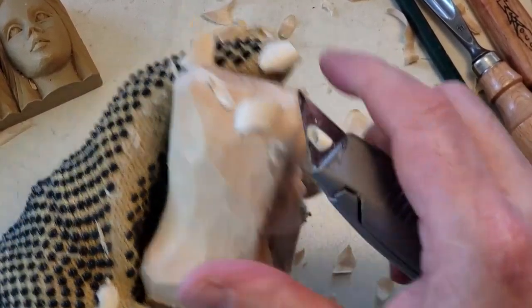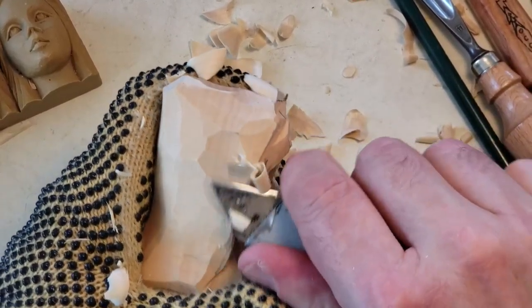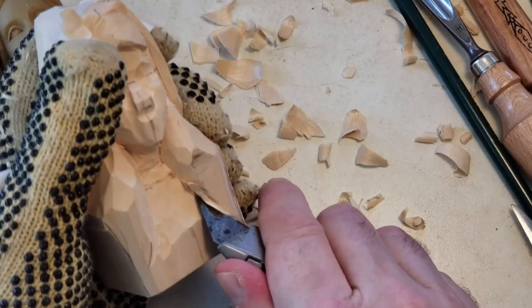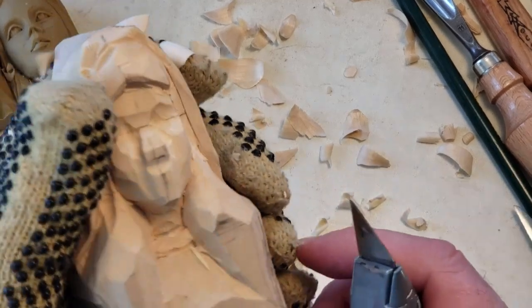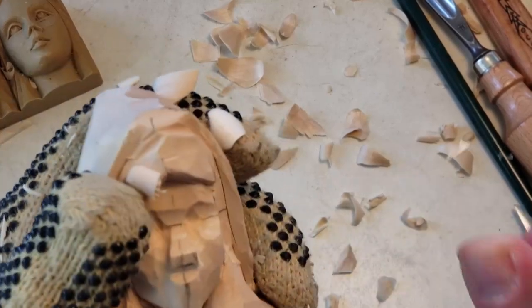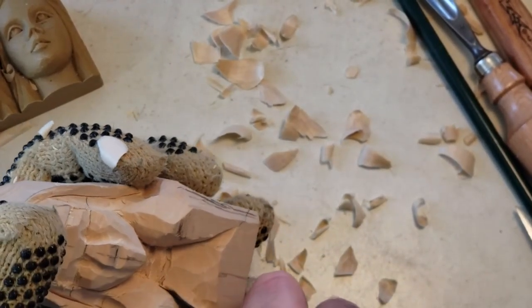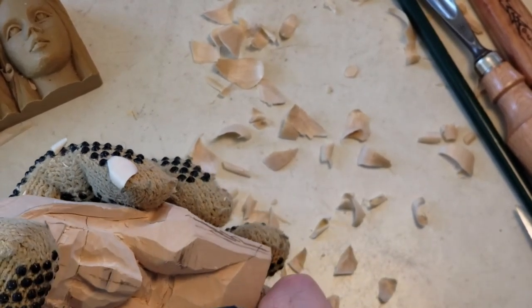All right. And I still could do some detail. Do the same thing, you put the flat or the sharp edge, and you get a nice clean cut. Except for this up here, it didn't go all the way. Still a nice clean cut. That's the clean cut you want to keep doing. It does handle a little differently than a knife. The handle's a bit different.